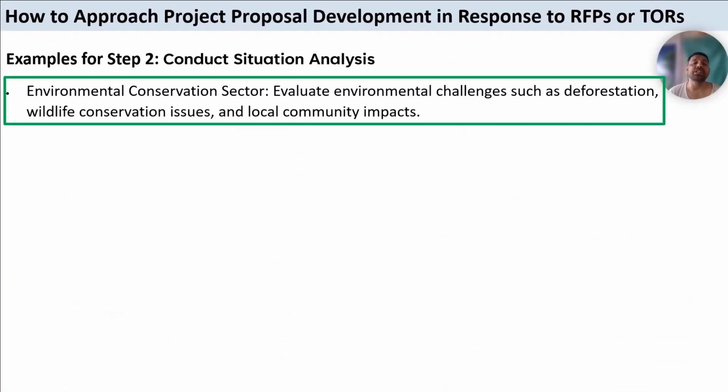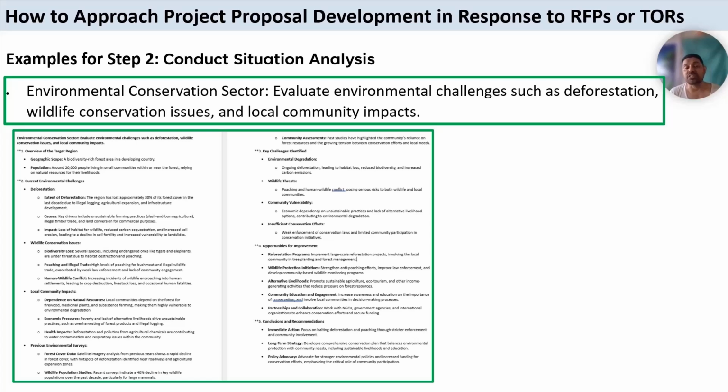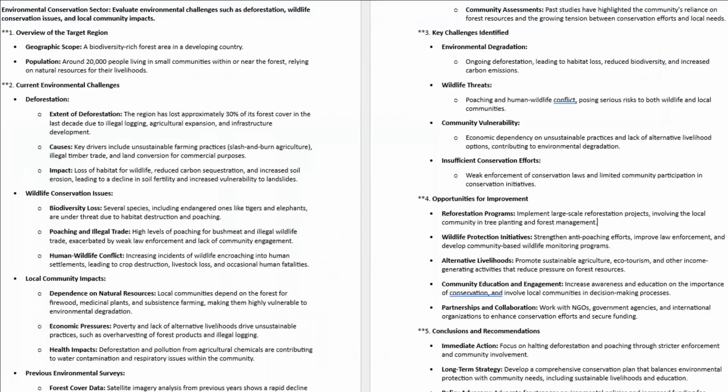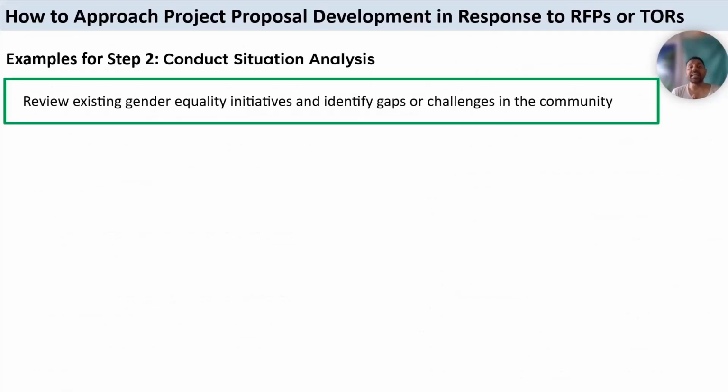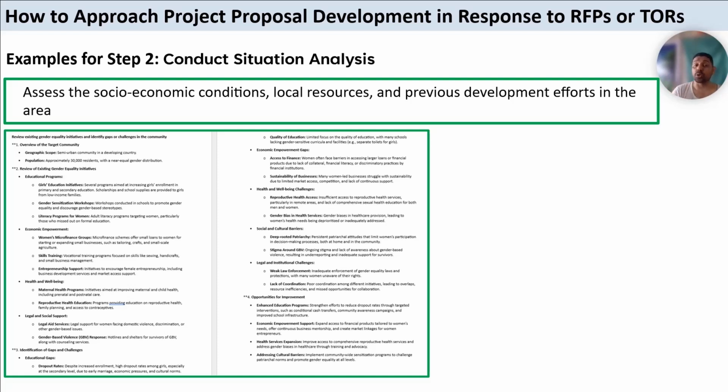Or if it is related to the environmental conservation sector, we will need to evaluate challenges such as deforestation and wildlife conservation issues. If it is related to a gender equality project, we will need to review existing gender equality initiatives and identify gaps or challenges in the community. We will need to assess the socio-economic conditions, local resources, and previous development efforts in the area.